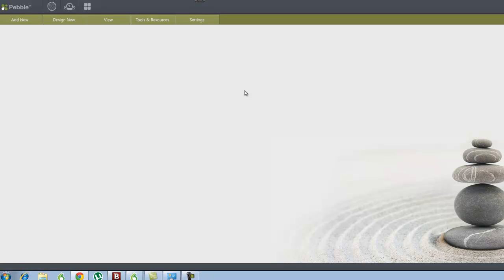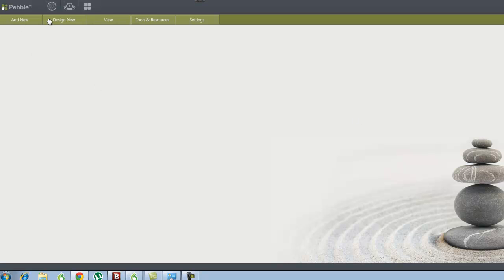As I've already just logged in, what it might do is take you to an interim page, which just requires you to put in your university username and password. As I've already logged in once, it's not going to ask me to see that page again. But if it does take you to a page, you just need to put in your UCLan username. So mine would be JEHill1. Yours will be whatever the first part of your email address is, and then just your standard password, and then it will take you through. Your standard password is the password for your university access, what you use to get onto the network and so on.